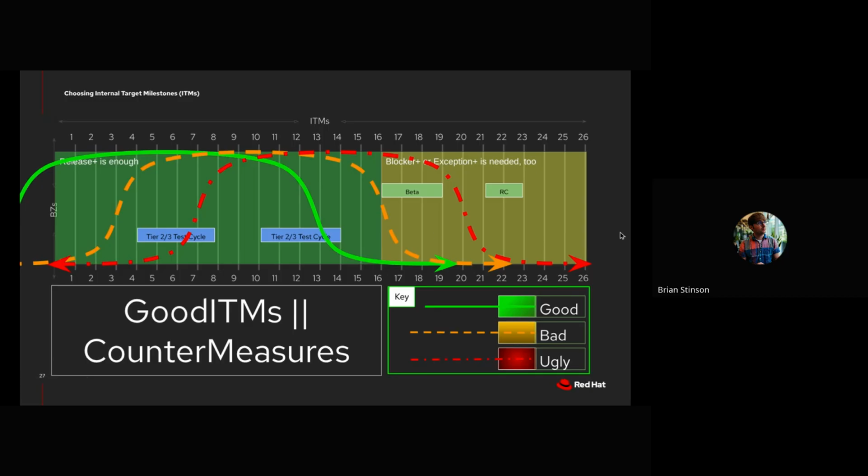And so giving a date window that says if you land any change into RHEL between this date and this date, you'll make it into the release, that's really hard to calculate across the 2,000 components because they all operate a little bit differently.